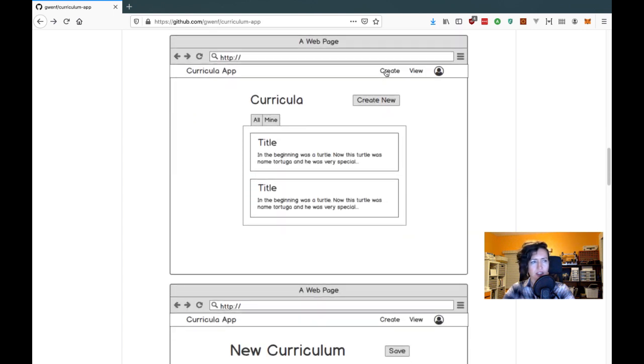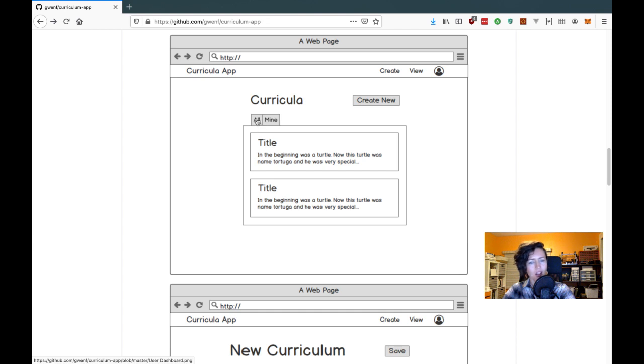And then I changed the menu items up here, so this would be after you're logged in. You can see either all of the curricula of every user or just the ones that you have created. And I know there's a better name than mine, but when I was doing the mockups, that was the only thing that came to mind. But any of these words can change, I guess.